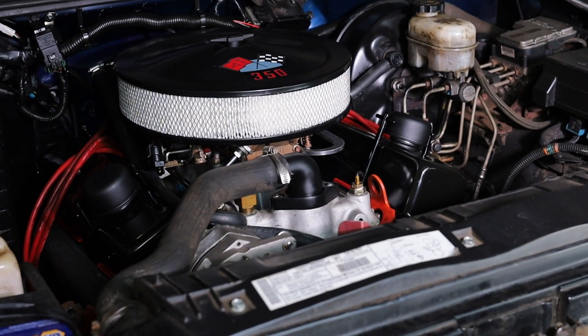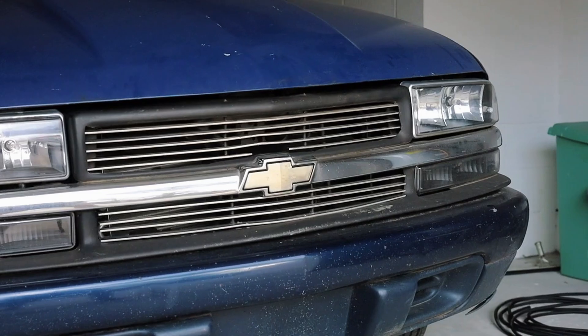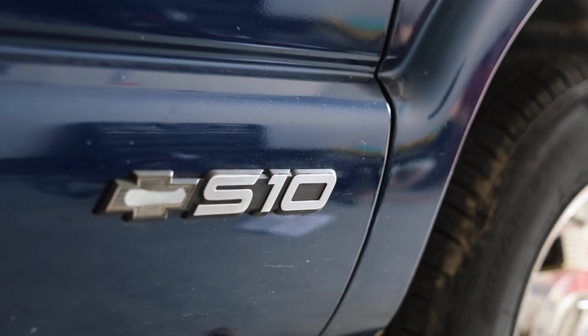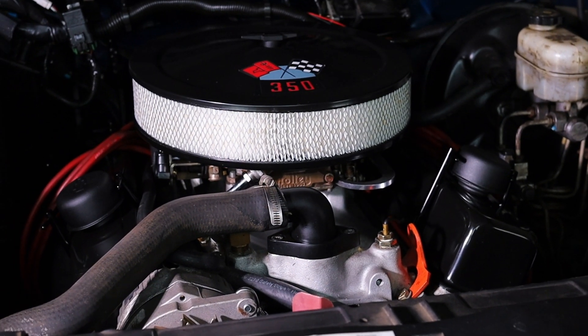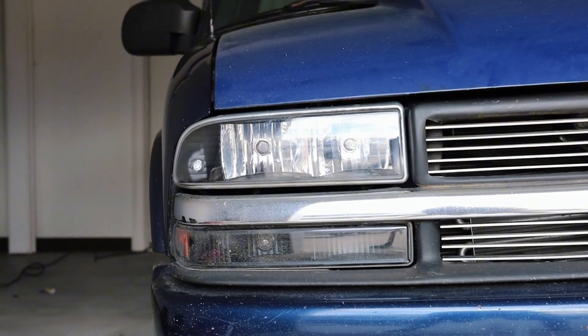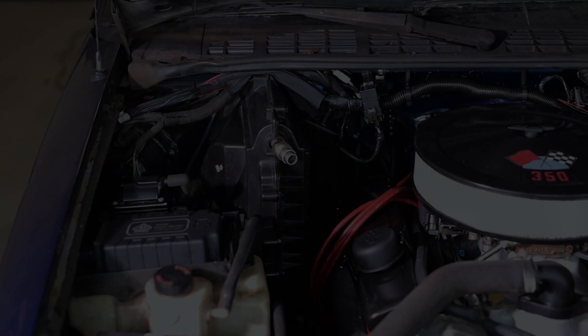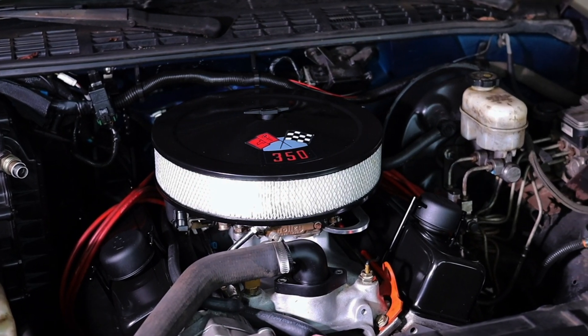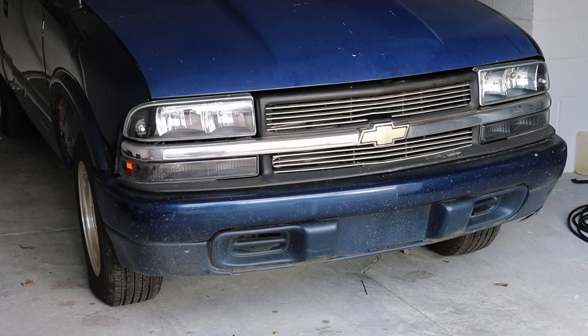I just want to tell you about my truck. I got a 350 small block in here. I had a carburetor, but I want to switch it to EFI, and we're going to do a transmission controller too — I've got a 4060E. How I got the truck: I went to a Napa Auto Parts store where it had sat for years. We asked the lady if we could buy it, and we got it for 250 bucks. I brought it home, cleaned it up, let it sit for a year, built the motor, put it in — it's been carburetor all along, but now I want to put EFI on it and have fun with it.